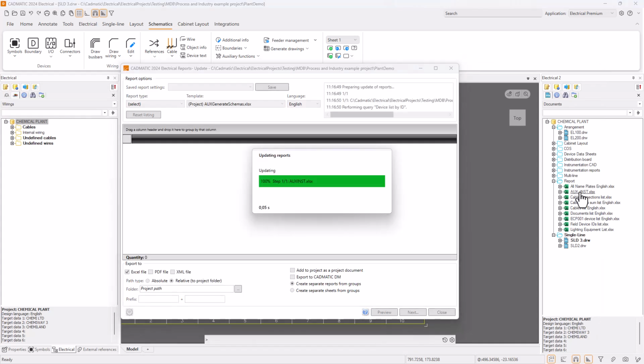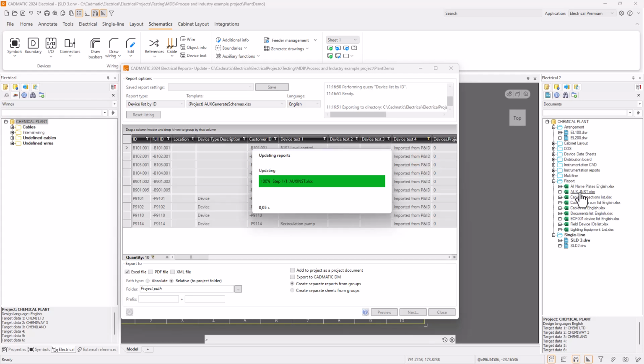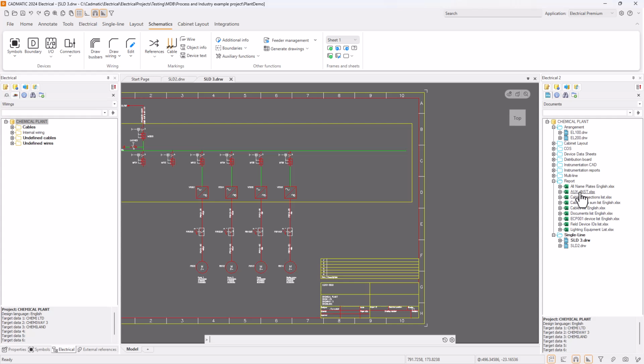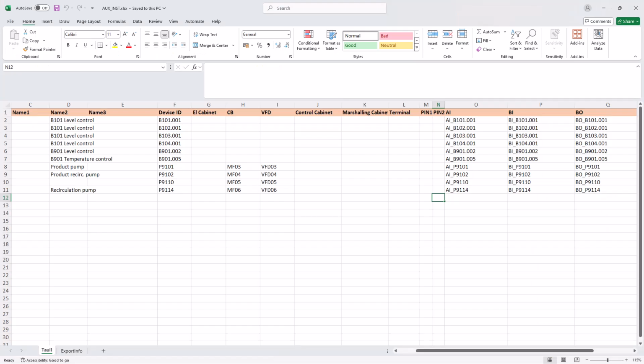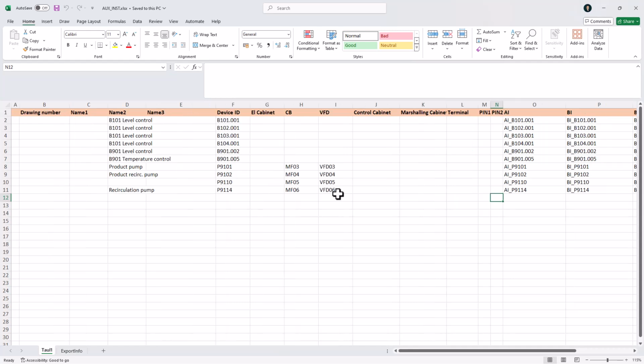So it will check information from the database, update those into the report, and if I open that one, we can see that, hey, pumps have this information in this Excel list that we just added on the database side.